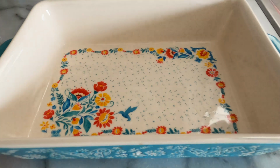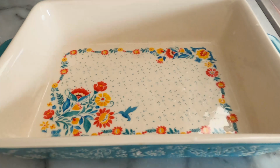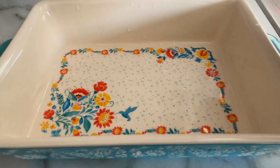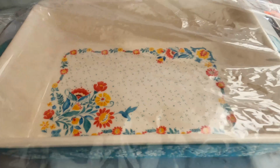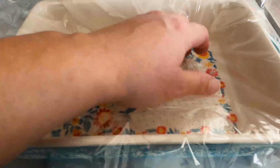So guys and girls, first you're going to prep your pan and you're going to sprinkle it with some water. This will keep the plastic wrap down that you're going to lay down. You can also use parchment paper. If you use parchment paper though, you want to use a little bit of butter just so it sticks to the pan. So this is just like the 2-ingredient chocolate fudge that I made.